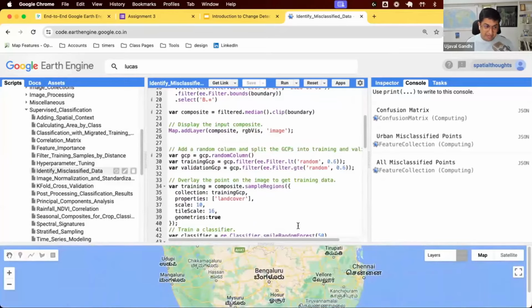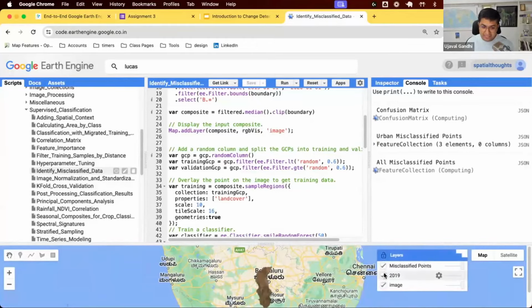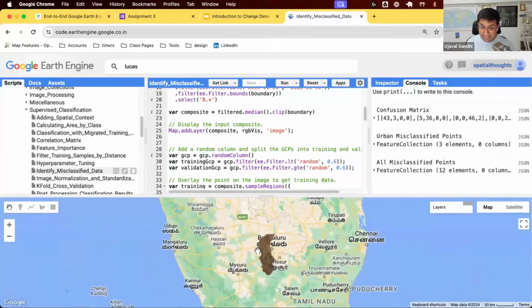And here is code that will help you do this. It uses simple filters to say, show me all the points which I tagged as X, but were classified as Y. You'll be able to see those points, and then you can say, these are the misclassified training points with this particular classifier. So I have 12 samples that are misclassified. You can go and check each of them, whether they are really good training samples. Sometimes you made a mistake in your training sample that would have caused that. So you can use this.